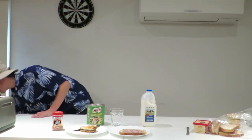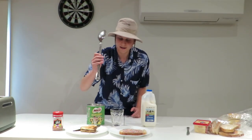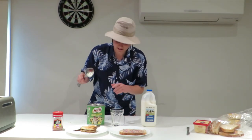Now, when you're making a Milo, right, you can't just use a little spoon. You need an absolutely mammoth of a spoon. So, I have here this. This is not a spoon, this is a shovel. But this is the only way you can get your Milo in an efficient fashion into the cup.